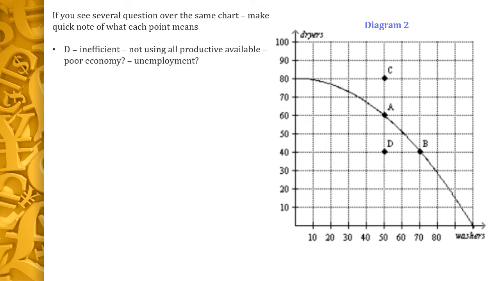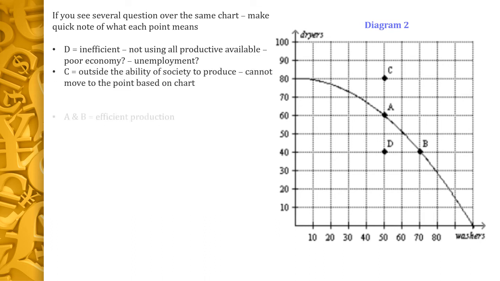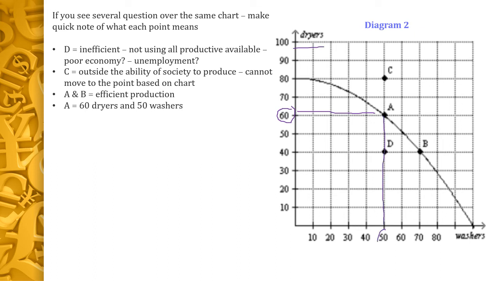First of all, we want to make sure we understand what each point is. We already know what D is. We know what C is. Those aren't any different than before. We know what A and B is basically showing us, but we might want to get a little bit more detailed on what A is showing us. We want to make sure that we understand that A is basically falling here at the 60 line for dryers, and that dot is also saying we're making 50 washers. Now, why is this important? Because if you don't have those basic numbers right in the first place, then anything they may ask you to calculate after that, you might calculate incorrectly.